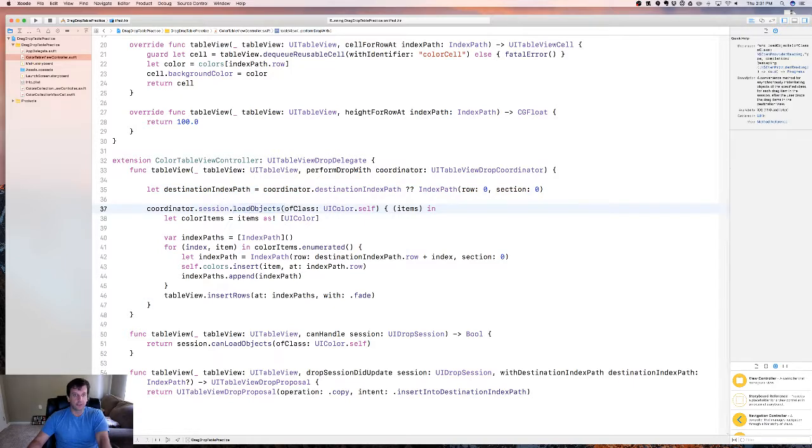This again is the convenience method to load information from the session, and it basically restricts it to items of a certain type of class, and it doesn't give you any errors, and it returns everything on the main thread for you, so you don't have to dispatch to the main queue.